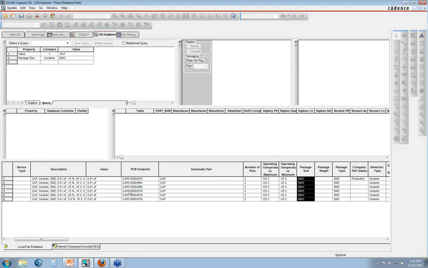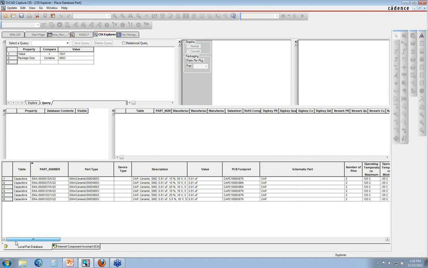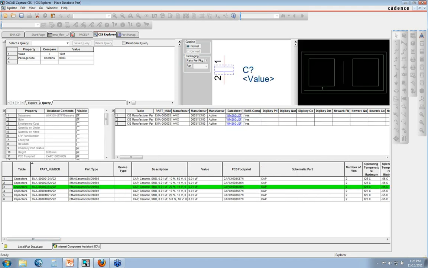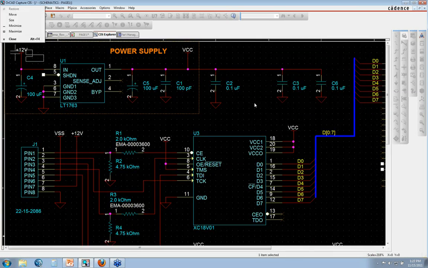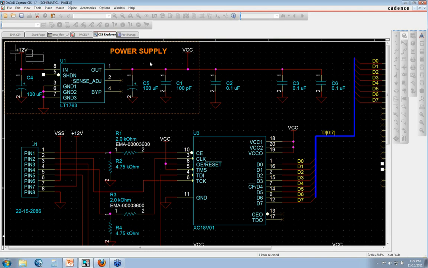I can do that for any of those. If I want to see anything that's got greater than 100 pins, I could actually search for that. Once we find a part that we want, we just click on it and place it in our design. Okay, it's up here.